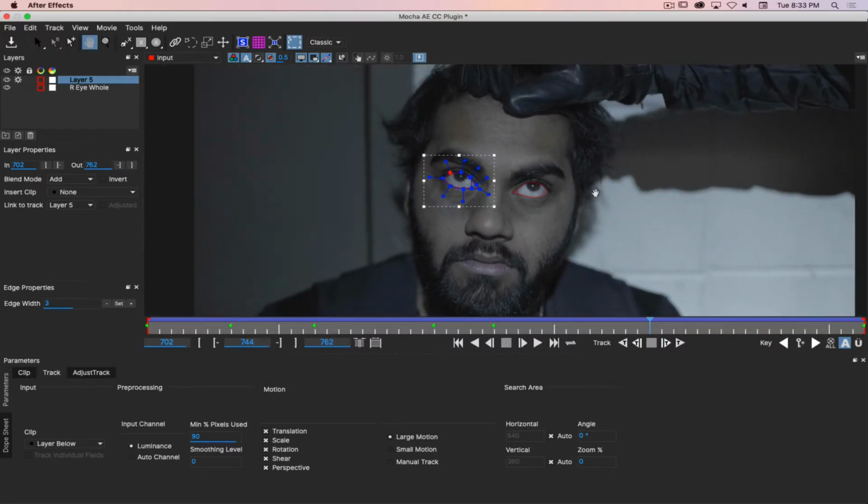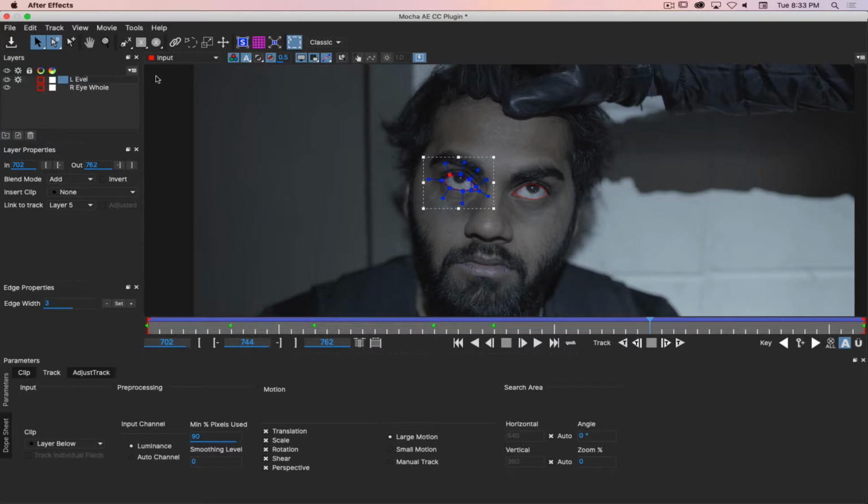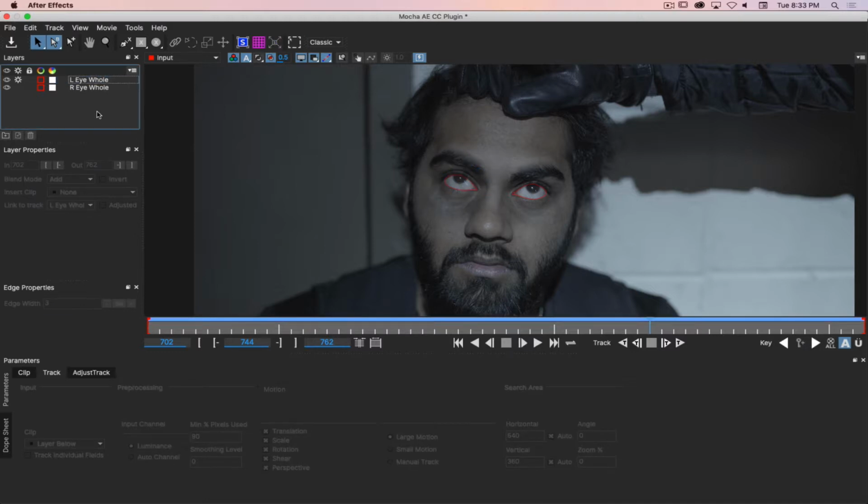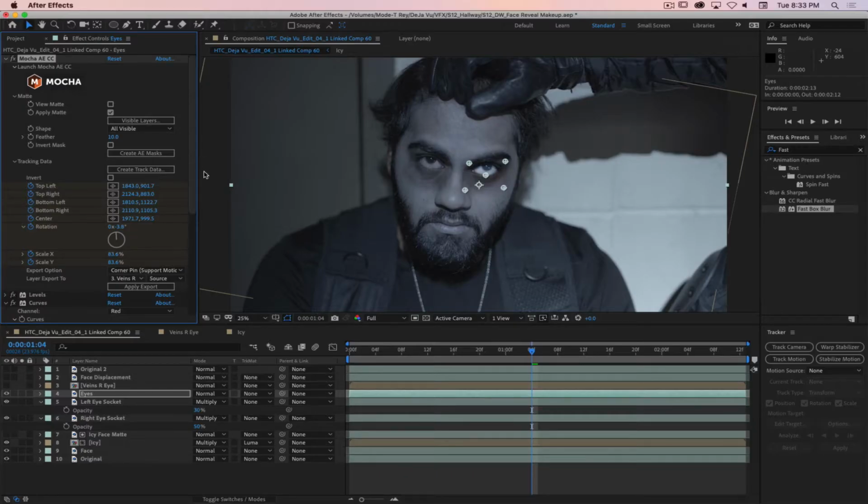So now we have the new eye data, which is good. I'm going to go up here and name this left eye hole, so we know it's the whole eye. We were going to go in and do some work there on the irises as well, just to play around with that. And then I'm going to save this, and we're going to go back out to After Effects. And now we should honestly see that pop right in, and that's exactly what happened.